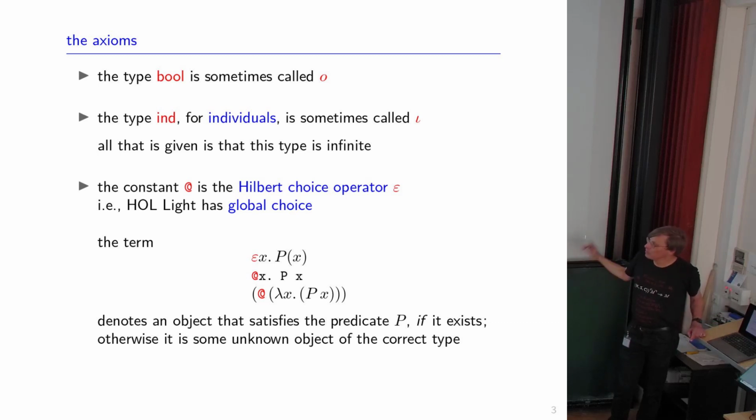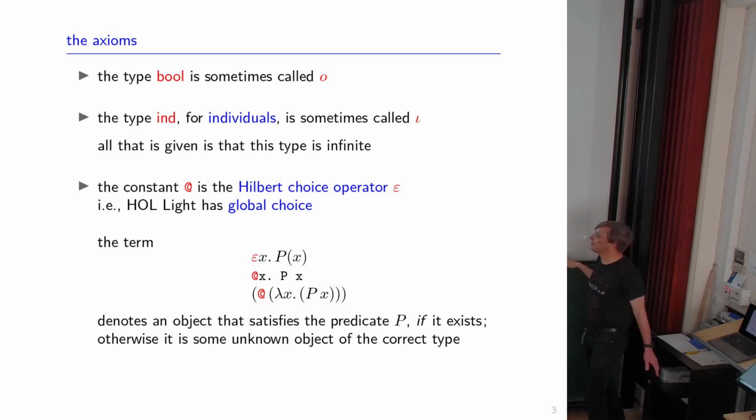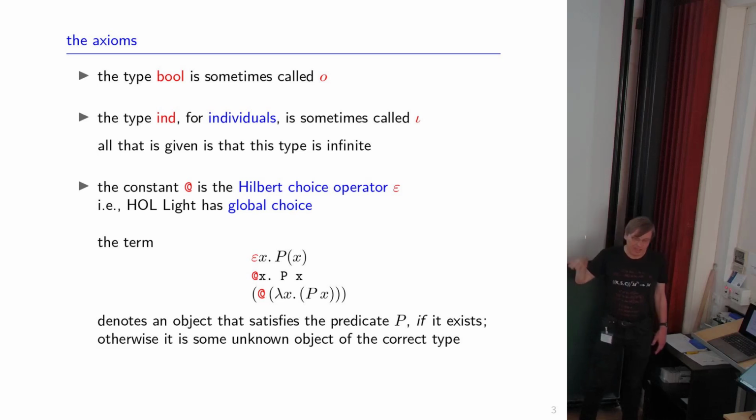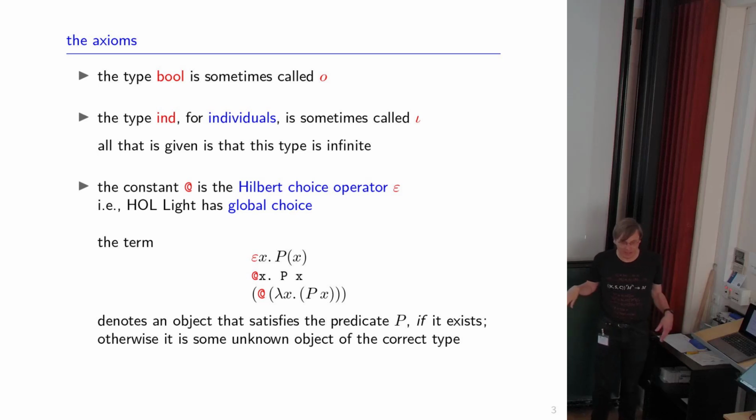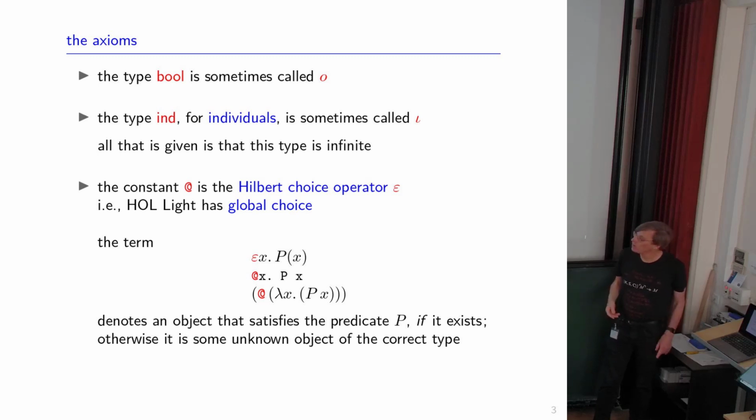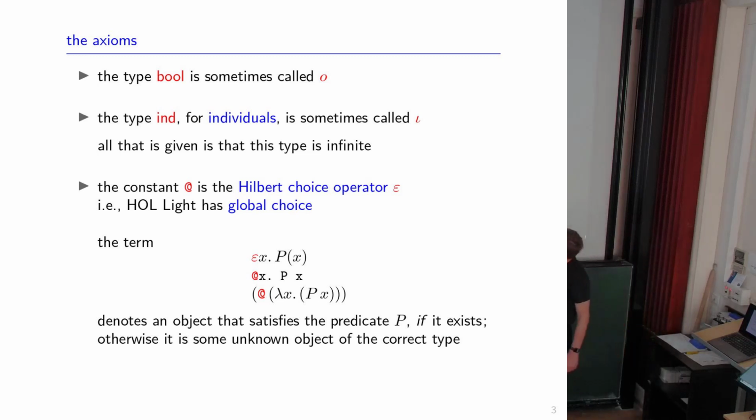Okay? So there's one axiom which I'll show in a minute that says that it's infinite, and that's all you get. So in the PVS demo, we can define the type, we just introduce it, and later on we might talk about it. And in Isabelle this is possible. You can introduce a constant and only later define it. In HOL Light, it's the same. You can only get a constant by defining it. So apart from this int and this at thing that we get axiomatically, all the rest needs to be defined in terms of these things. And at is the Hilbert choice operator. So how does that work?